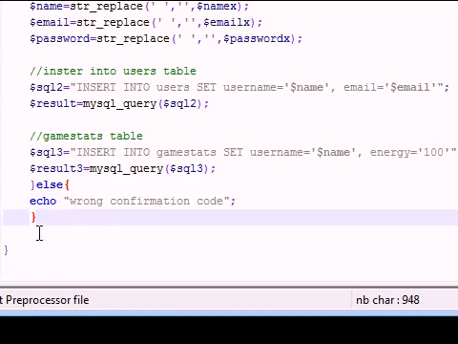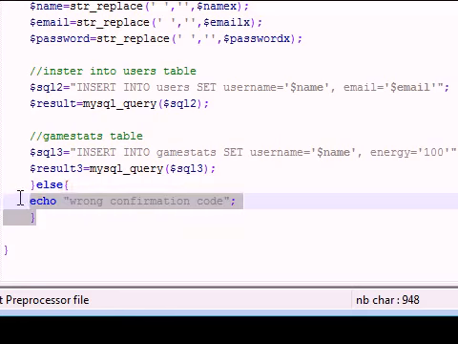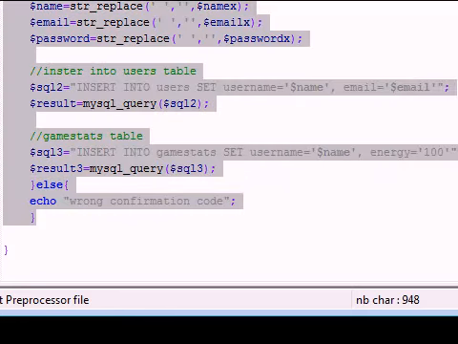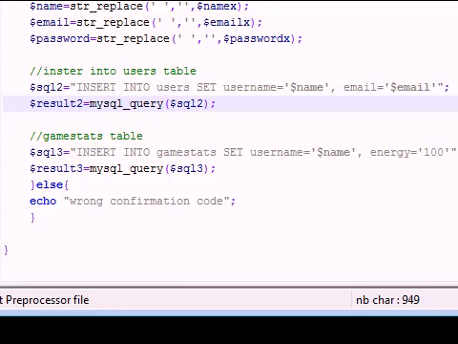Now outside your else statement, we want you to do something that says, alright, if you did all of this and you didn't have wrong confirmation code, then we're going to put if result number 2, which was, let's see, where was the result number 2? Right here. That was supposed to be result 2 actually.